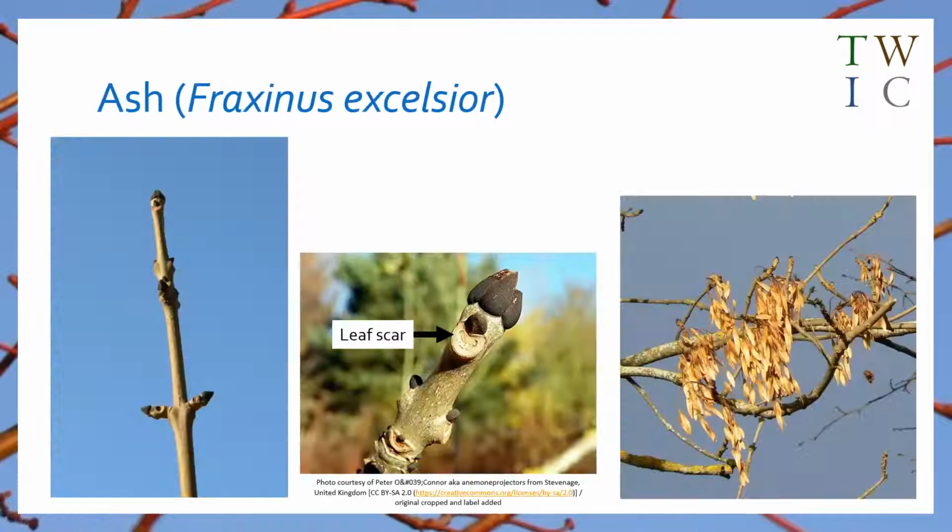autumn. Another distinctive species is the ash. So if you remember ash black buds, that helps you remember this species. Very few scales covering the buds in this case, but in opposite pairs again on the twig. And the twig colour contrasts quite significantly against the black buds. So it's this sort of pale grey colour and very smooth looking. And this is a species with large composite leaves. And you can see that the leaf scar is likewise quite large, a sort of oval, crescent shaped. And quite often ash retains its keys or its seeds over the winter. So you will see them on the tree quite often this time of year.